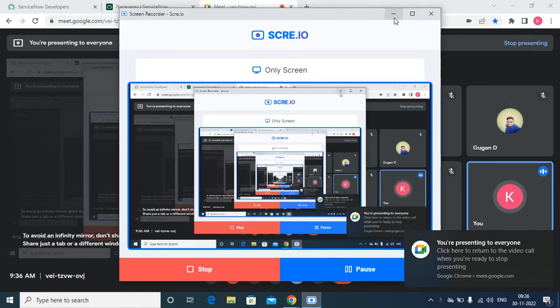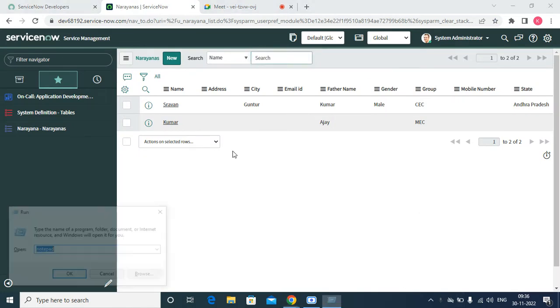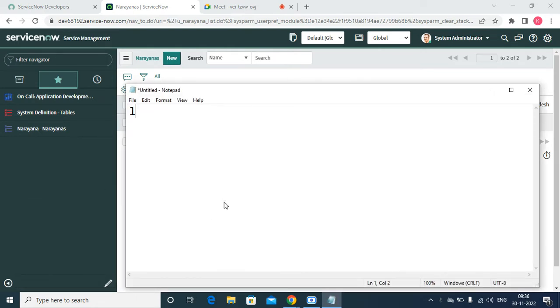So in the last class, we had a discussion about the UI policies. The client side, what will execute? The client scripts and the UI policies. So yesterday, in the last class, we had a discussion about the UI policies, and today we will discuss client scripts.